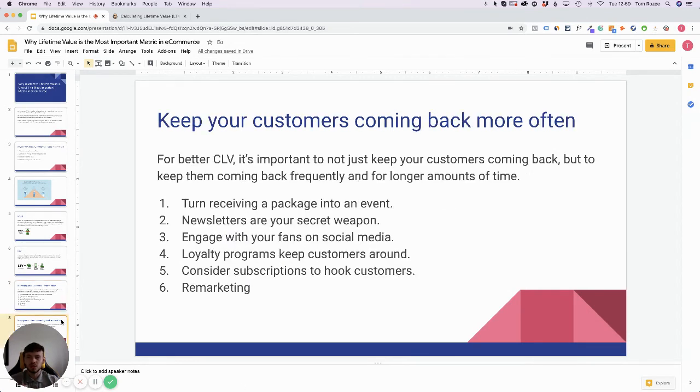Now you might be wondering, how can you get your customers coming back more often to purchase from you to increase the lifetime value of that customer? Let's say you're using an advertising campaign to acquire new customers. Now you have different options, things that you can do. One of the things is actually when you send out the package to the customer, really turn it into an event, make it really worthwhile, add leaflets, where it came from, the footprint, have coupon codes in there, make it really worthwhile so when someone purchases from you, they want to purchase from you again.